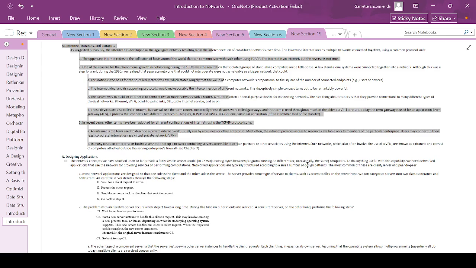The uppercase Internet refers to the collection of hosts around the world that can communicate with each other using TCP/IP. So the lowercase internet doesn't need to be TCP/IP. It's just a common protocol suite. But for the uppercase Internet, it needs to be TCP/IP, and it is all the hosts connected around the world.